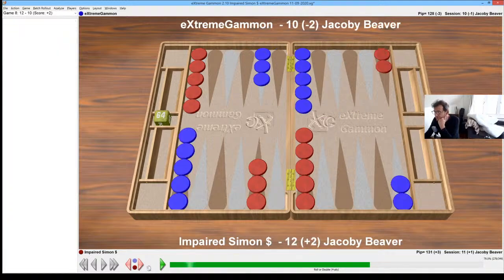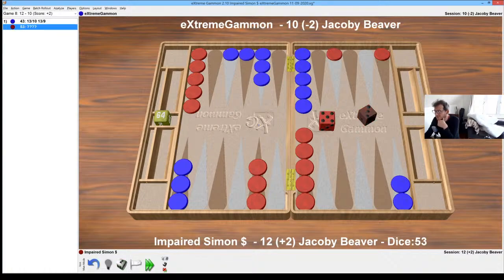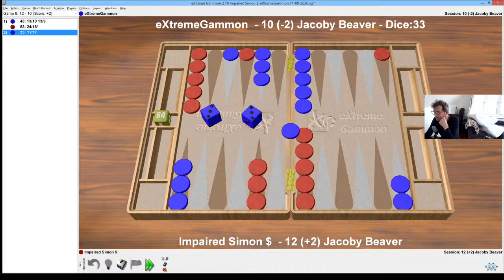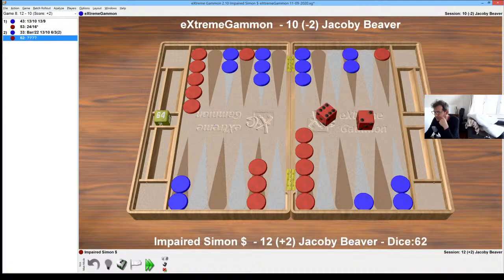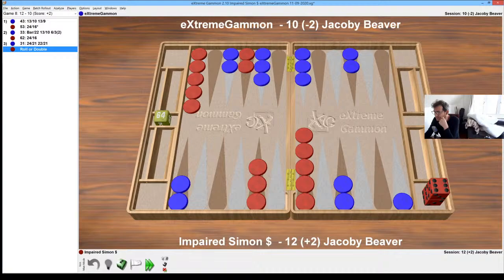Okay, so he always brings 2 down with the 4-3. That I'm going to hit. And now I think he makes the 3-point. So I was about to say I wanted to get safe. So easy decisions so far. I thought he might make the 5. Again, I've got this awkward 16-point.